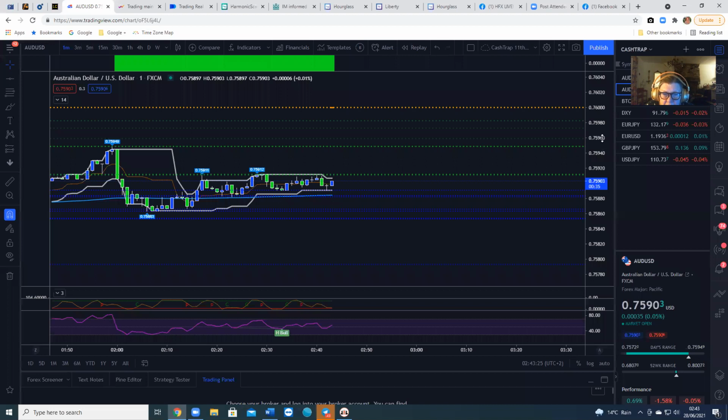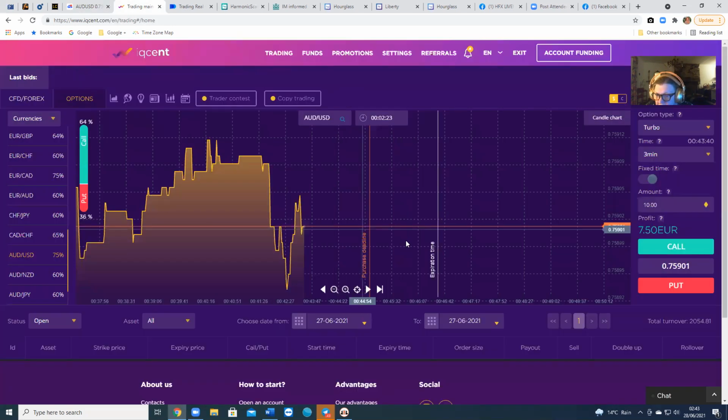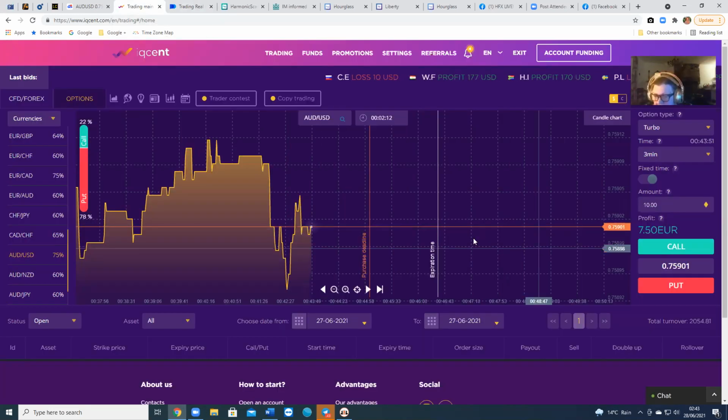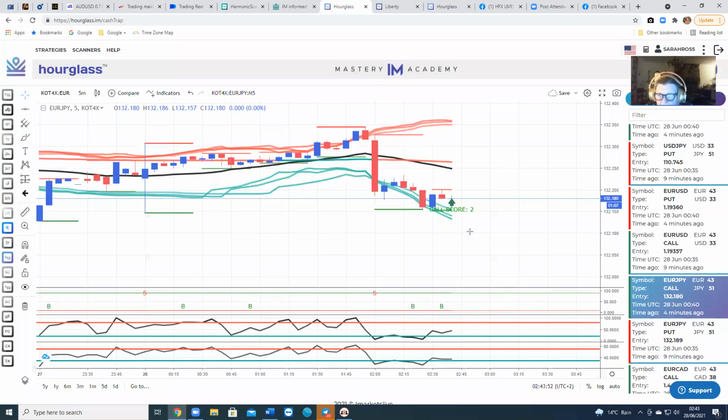Down at 903. That bottom level is that 891. 887, 891. Got hidden bull there, which means directional trend up. Payout on here is 75%. And, oh, it's only 50 on there, so I'm not going to look at it. It's still at 901. Just no good for us to take a trade.